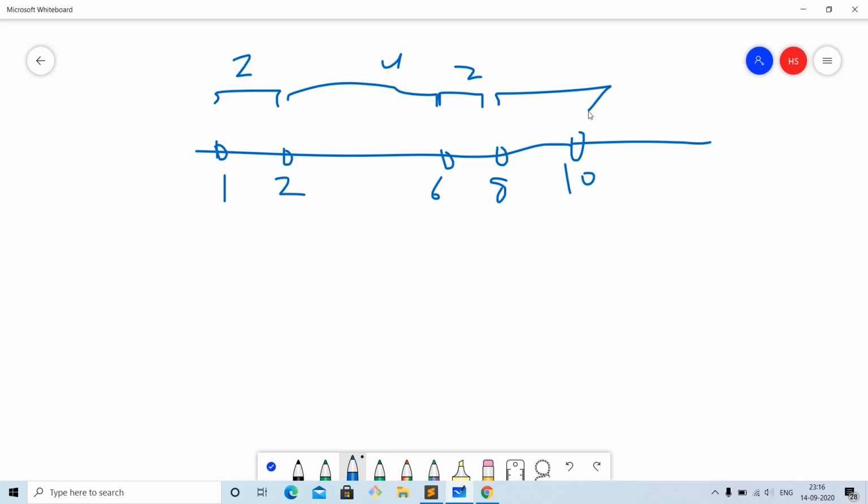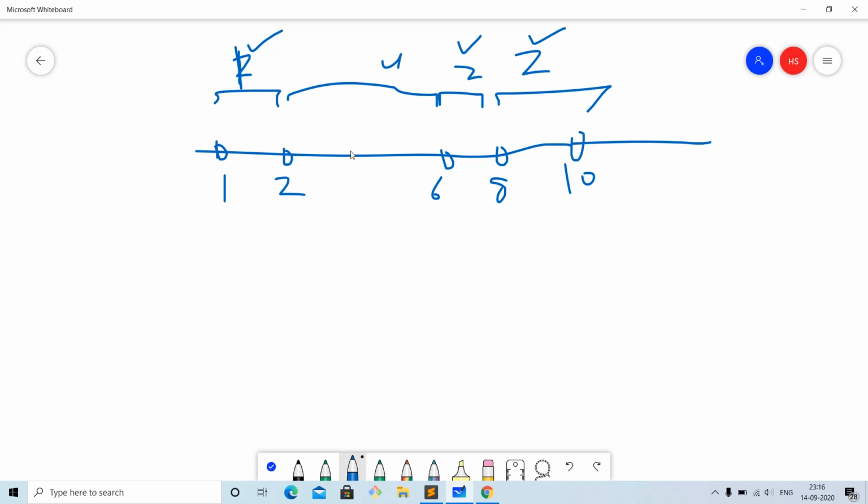It is always optimal in this problem to move the piles which are close to each other, otherwise it will take more moves. If I move the pile at 1 to 2, I will have one move. Then I will move 6 to 8, which takes 2 moves, and if I move 8 to 10, it will take another 2 moves. So in total I will need 5 moves.